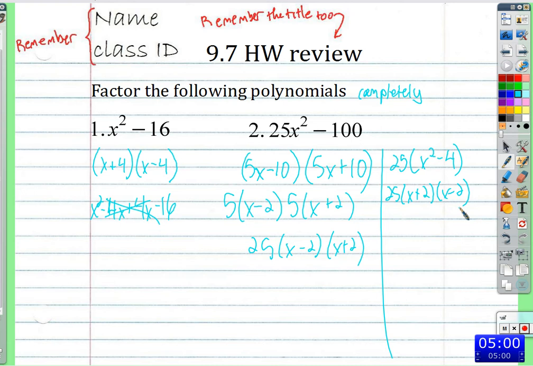So either way you go, if you do every step correctly, no matter which route you take, you should be able to get to the same end. And if we're solving equations, we certainly would want to get all the way down to this, this would be much easier to work with than these larger numbers. So just a plus there.